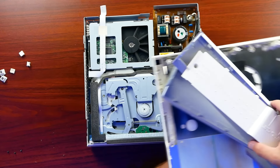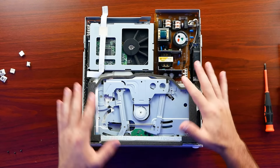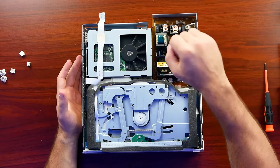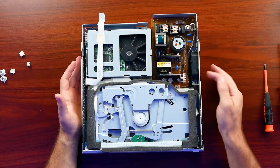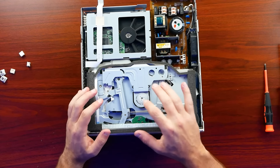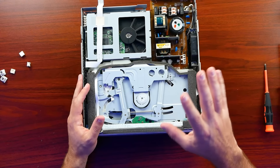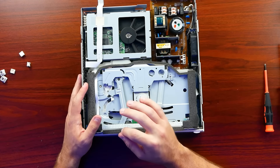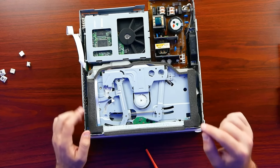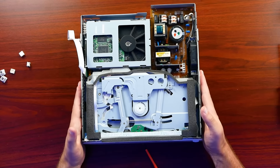Wow, okay. So there's a lot to take in immediately. The first thing we can tell is we have our big power supply back here that is uncovered — so I wouldn't go touching any of that immediately. We also have our hard drive and our disc drive, and the disc drive is kind of neat because it does have two lasers, which is interesting. It has a laser for reading pretty much everything — games, DVDs, all of that — and then you have one that should be designed to specifically burn any blank discs you put in there. This also reminds me of a wider PlayStation 3 disc drive.